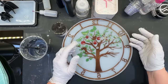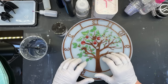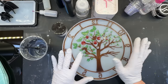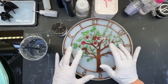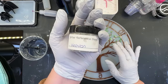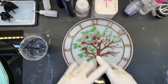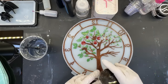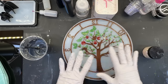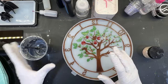I know I said black, but I'm not sure you're going to see the brown with a black background. And then I thought maybe white, but white was kind of boring for me. So I decided glitter. My favorite glitter heaven, my opal glitter. I'm going to douse it with glitter and see how that looks, because I want to be able to see the brown and the green and the red, and I don't want it to be washed out with black.